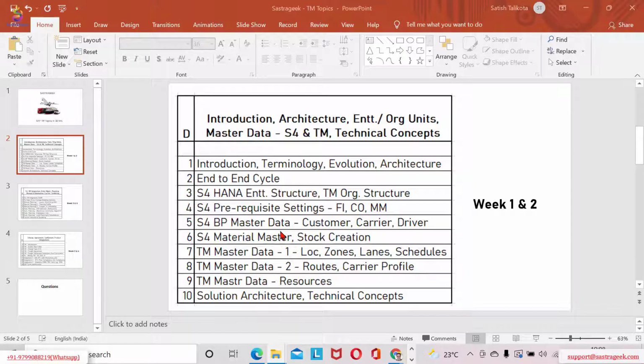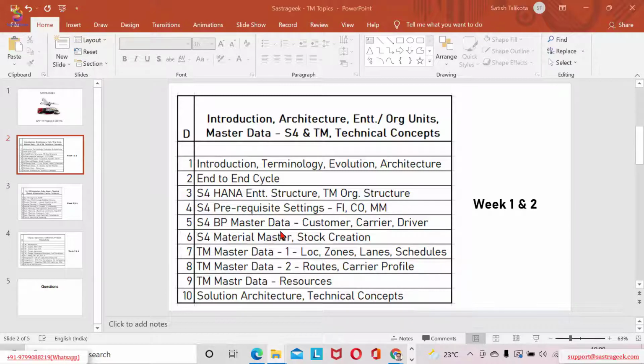Today what we will do is we'll try to create a material, and then we'll try to post a stock. Hopefully, we'll not have any problems. And then we'll run a simple sales cycle, sales order delivery, the SD part, just to ensure that there is data integrity on the sales and distribution side, because that is important.